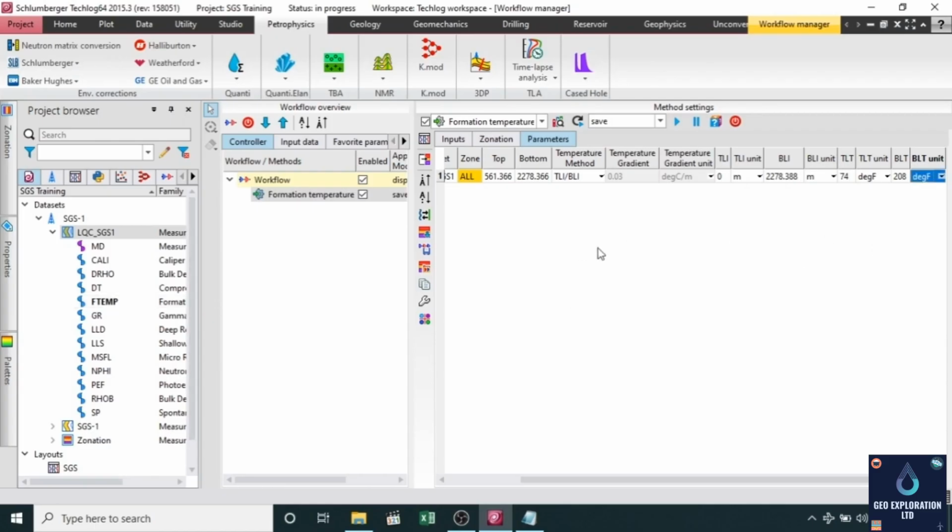Okay, the next pre-computation is the most important one. Now we need the resistivity of water. There are multiple methods that we can use to calculate that. In most cases, the resistivity of water, the RW, is present in the well log header, but if it's not available there, we can calculate that.